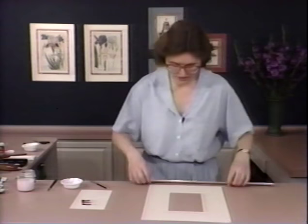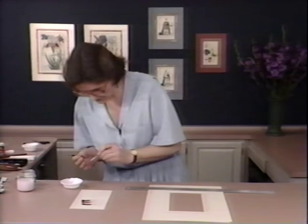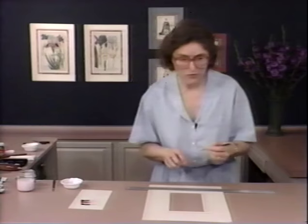On a larger mat, you have to stop in the middle of the line and then reload and continue. If you overload the pen, the ink will just come out the end. It'll only hold so much paint. And the wider the line, the less paint the ruling pen will hold because the blades are separated more.